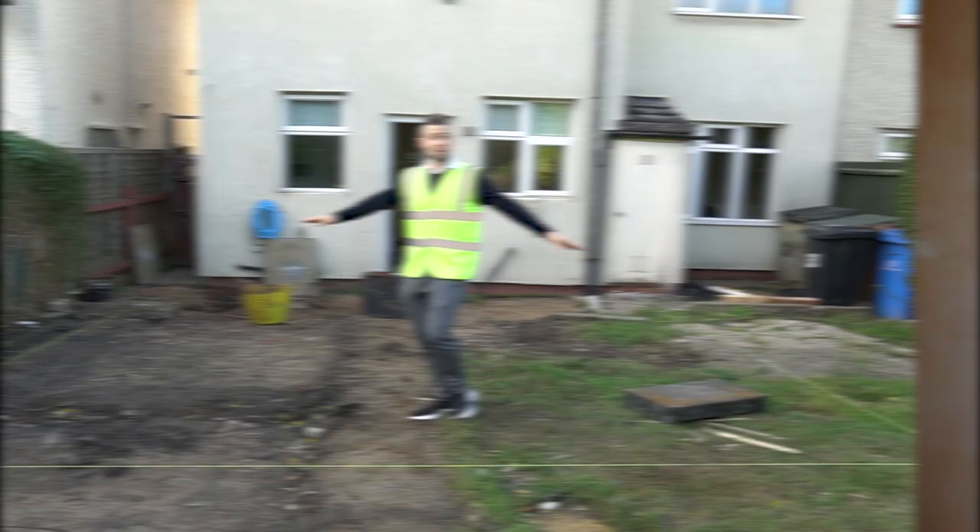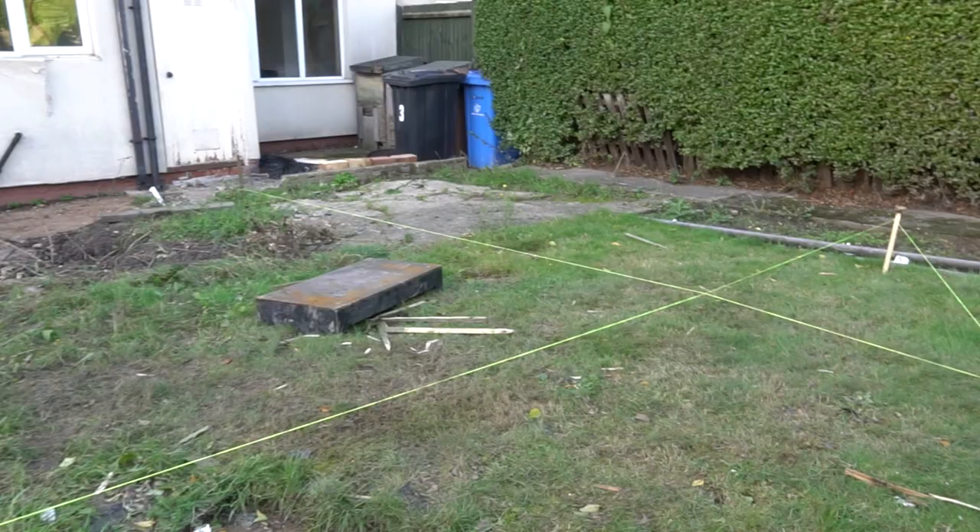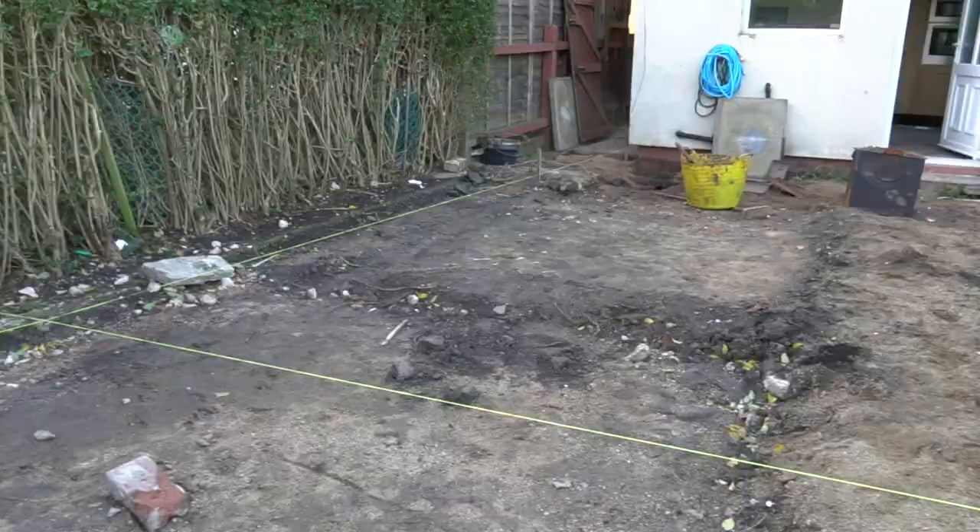But before you do that, let me take you outside. We're doing an extension here — it's going to be a huge studio, which adds that sixth unit onto this HMO. I also just realized when I was out the front there, it's got awesome space for some parking as well, because it is on a main road.